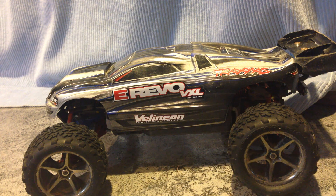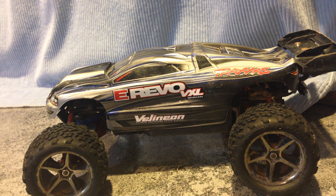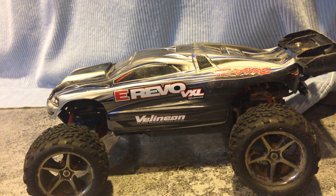To start the list of upgrades, I'm going to say there is a crap ton on this vehicle. Mostly due to my driving error — I like to drive my vehicles fairly hard and punish them and bash them to get the most fun out of them. They never sit on my shelves, or they sit on my shelves a lot because they're broken.